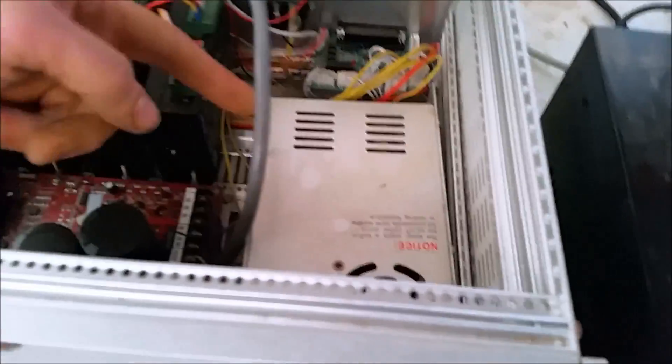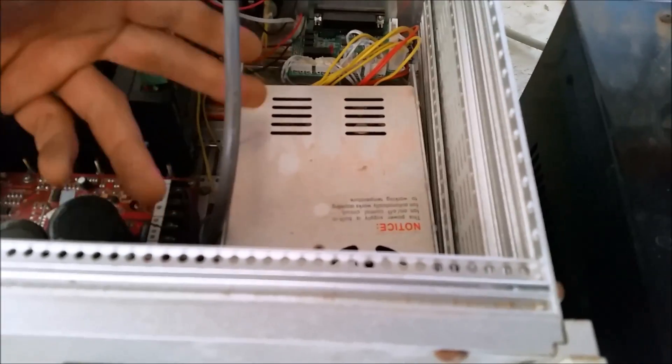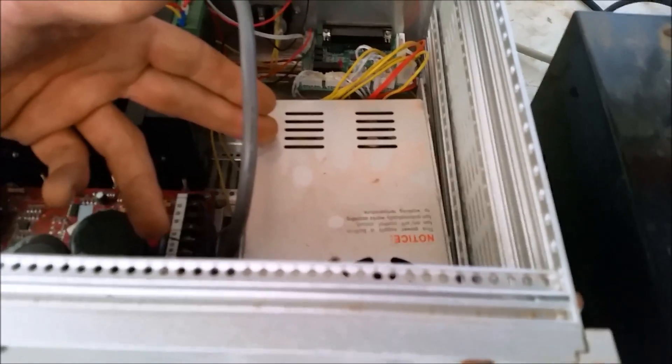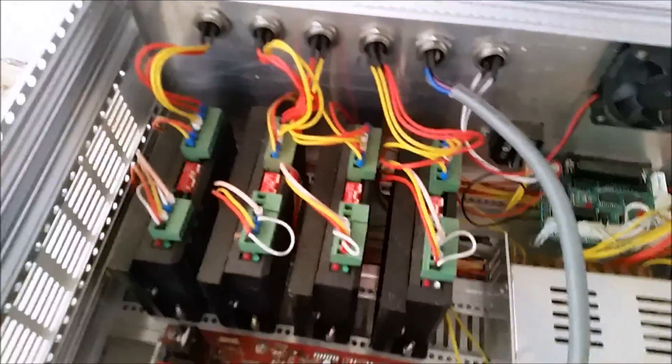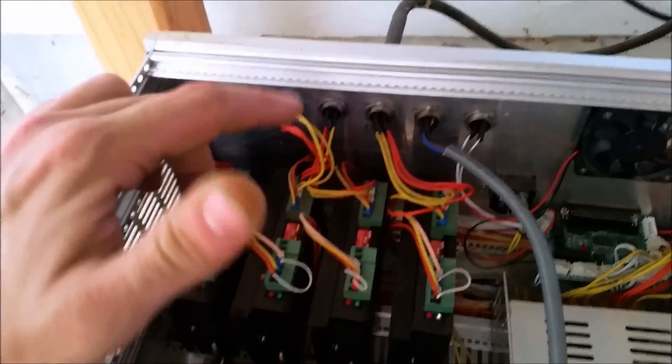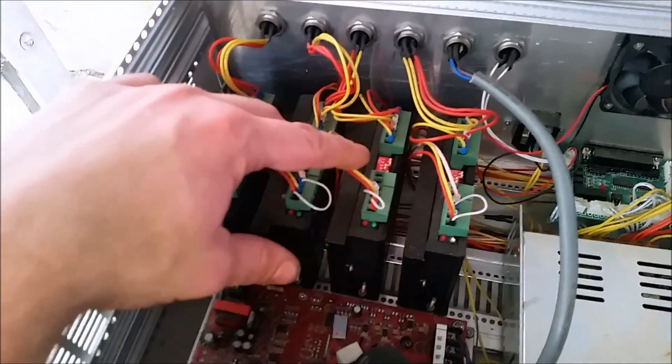That presents another challenge because you have the control box down here where everything plugs in. To take a look inside the control box, you'll have a 24-volt power supply. Most of the ones I saw on eBay still used a 220-volt power supply, so if you can't get 220 where you are, you'll need one of these step-up transformers that takes 110 to 220. We had a 220 nearby but it kept blowing fuses, so we ended up having to get one of these. You've also got four motor controllers for the four axes — X, Y, Z, and A for the lathe. These are actually decent motor controllers; I was surprised to see these in here. If all else fails, I'm keeping these motor controllers.